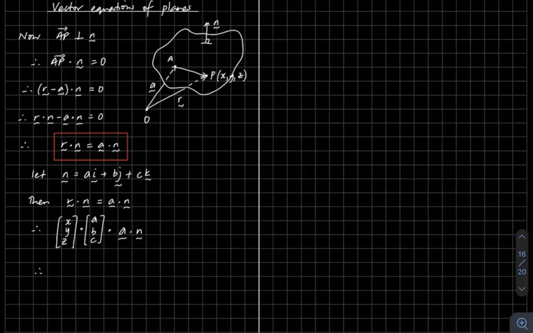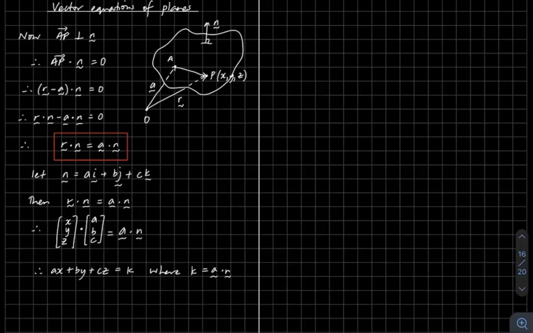Let's complete these dot products. So we've got a times x plus b times y plus c times z equals, let's say, k, where k is equal to a dot n. I've just noticed in the line above that I've written dot there, and that should be equals. Alright, so there we have the Cartesian equation that we're sort of familiar with, isn't it? Something times x, something times y, something times z equals a constant.